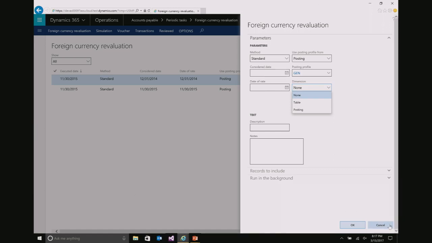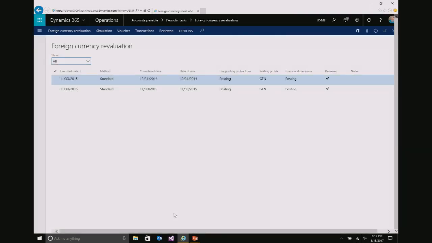There is no option to set up the exchange rate type. Now you set them on a ledger, but if I want to use a different one than what's on my ledger, it's not possible. I can do that now in GL, but here it's not. Yeah, great point. There were changes made to the general ledger revaluation, and I would sure like to make those soon so that they are alike.